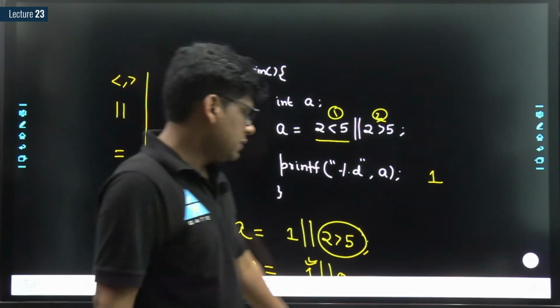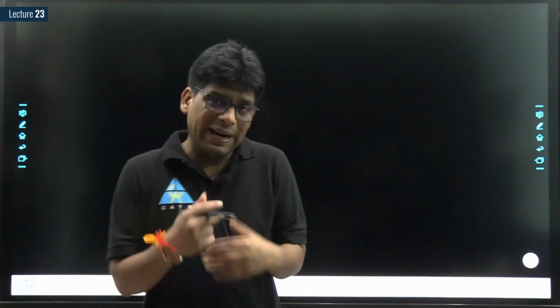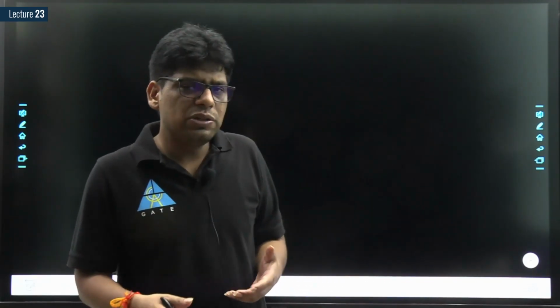So that's how logical operators and relational operators work, and we need to know the priorities and associativity of different operators. With practice, you will get to know. The more questions you solve, the more easily you'll remember the priorities and the associativity of different operators. Don't try to mug them up. Don't try to mug them up, please. This is a very bad practice. With questions, you will get to know. The more questions you solve, everything is easy.